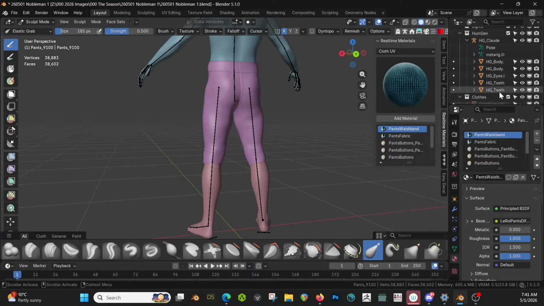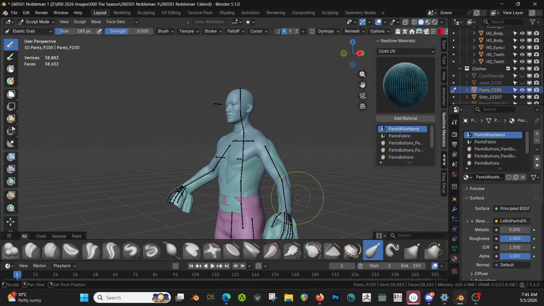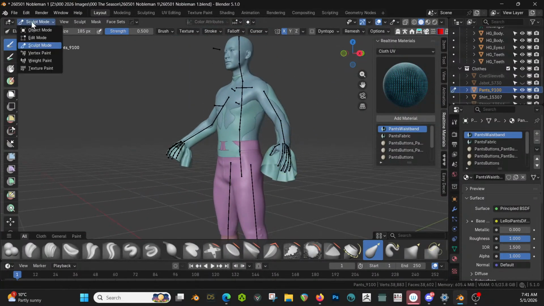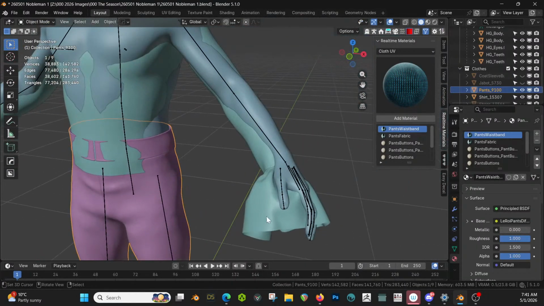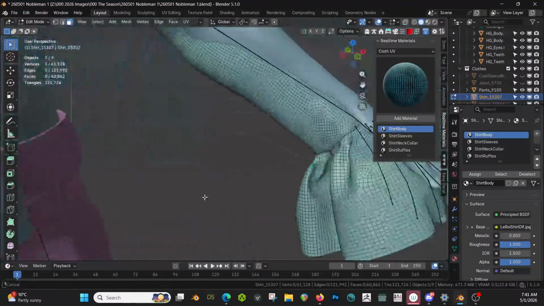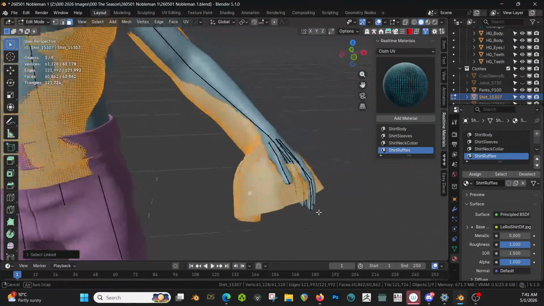I'm just going to move on. I think we'll do the shirt next, kind of working in to out on his body. The first thing about this shirt, I do not like those ruffly sleeves for this guy. I think it's cool, but let's see. Is it a separate object? No, that would be too easy.